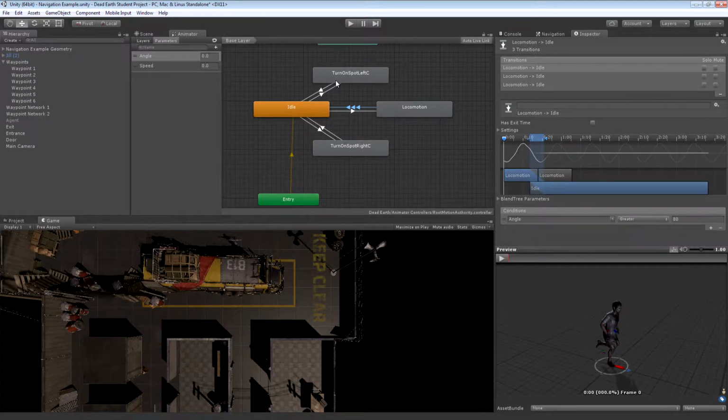We get really good responsiveness when we're running around the level chasing the player, always facing the player at all times, until we realize that we have a really tight angle that we need to turn through, which may be noticeable, in which case we're going to drop down into the idle, root motion is going to kick in, stop our character, and then we're going to be able to rotate left and right using root motion, and then eventually start running again. And when we get back into our locomotion state, root motion, or at least root rotation, will be disabled again. So how are we going to do that?